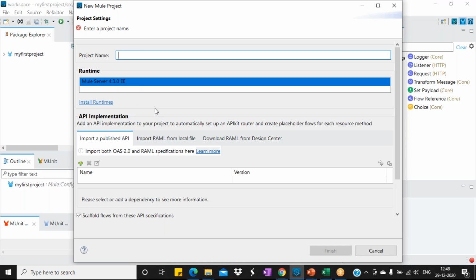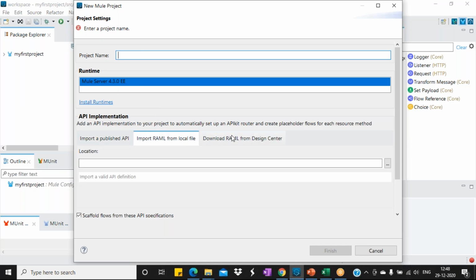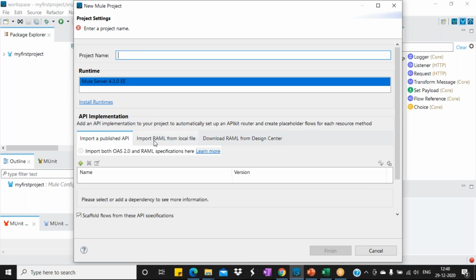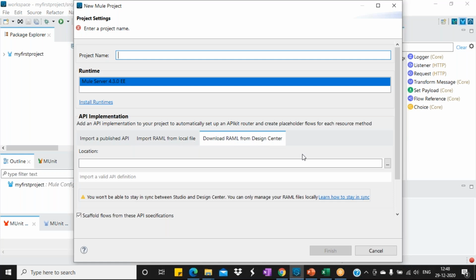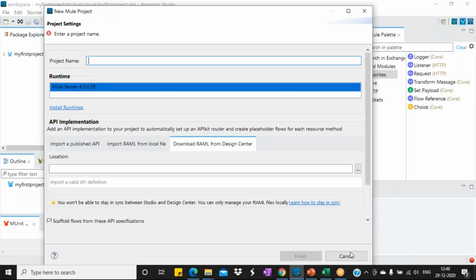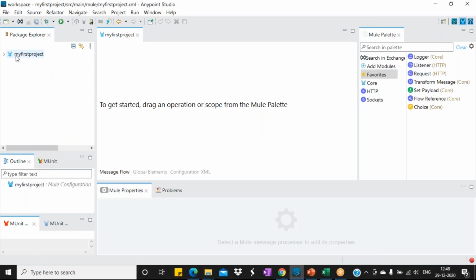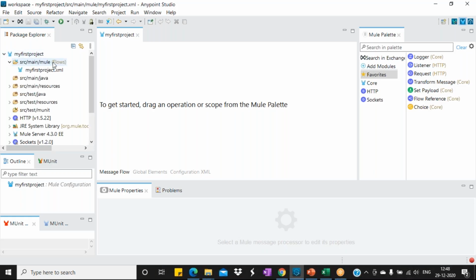Ignore the runtimes as of now, ignore all these things. We'll go into detail on how to create, import and download, but I'm just giving you an overview of how to create a project. Just give some name here and click Finish. Once you create it, you'll get your project. I have named mine my first project.